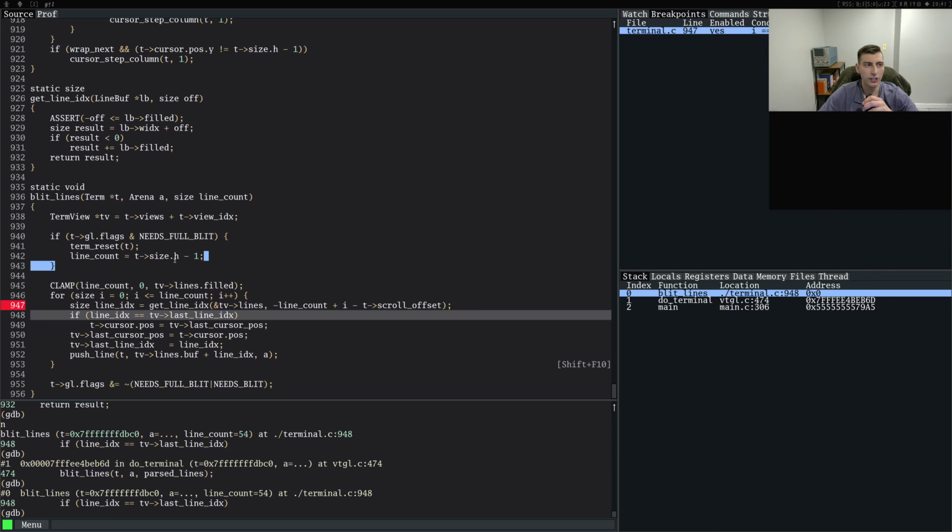Oh, but it got changed here to size minus that. So this thing I think needs to be clamped.